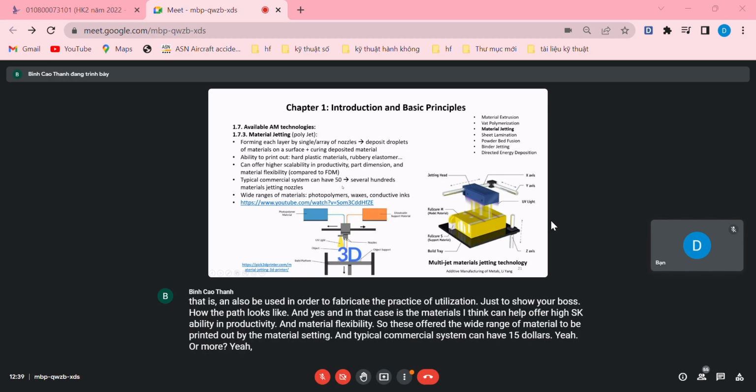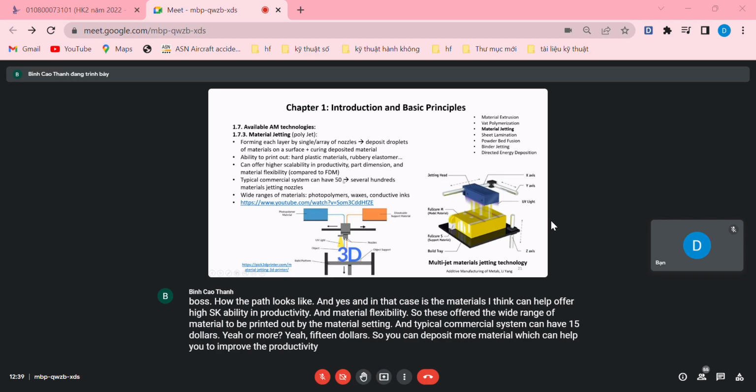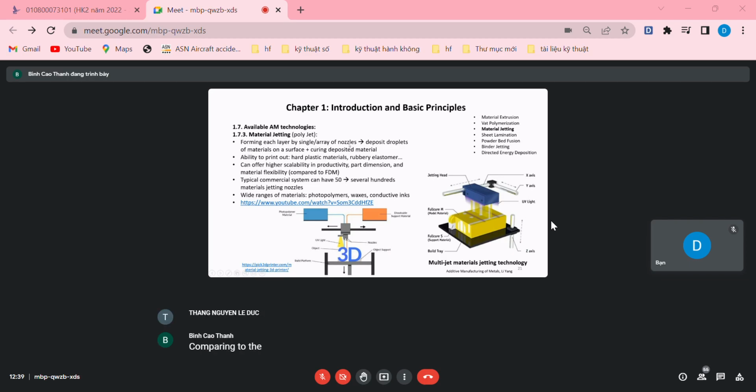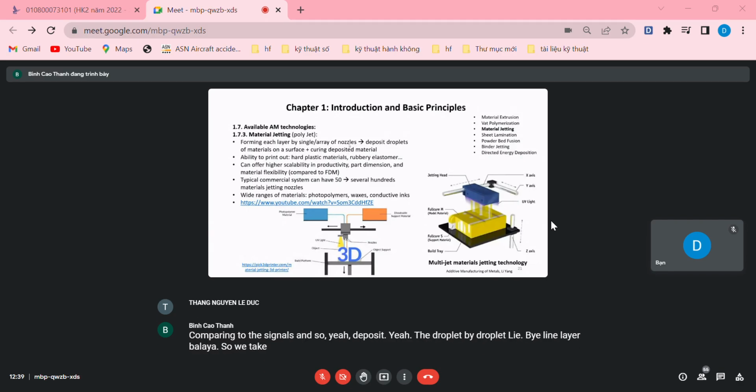So you can deposit more material, which can help you improve the productivity of the process, compared to the single nozzle. You deposit droplet by droplet, line by line, layer by layer, so it takes longer time for a single nozzle.